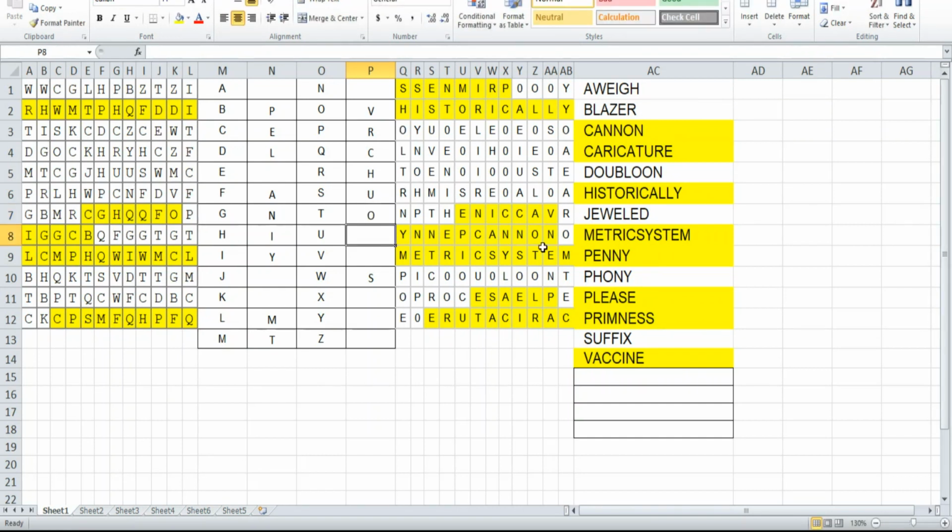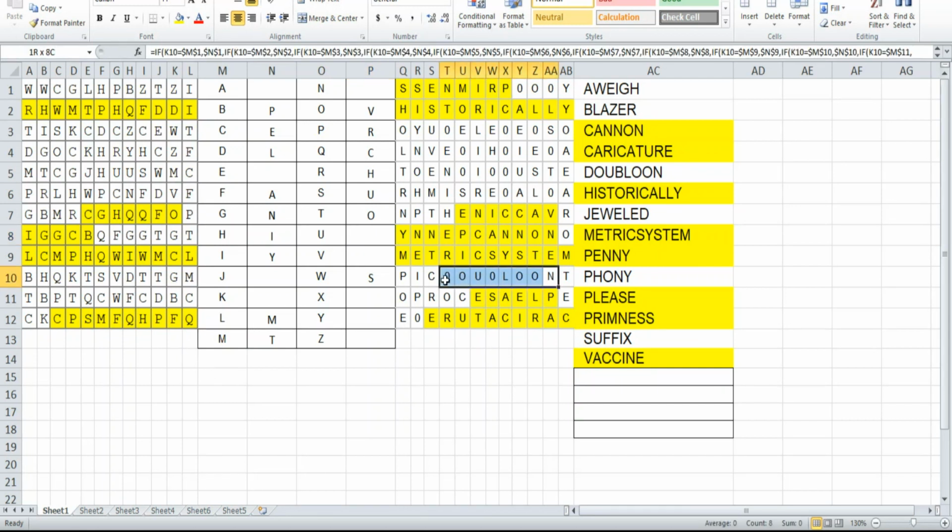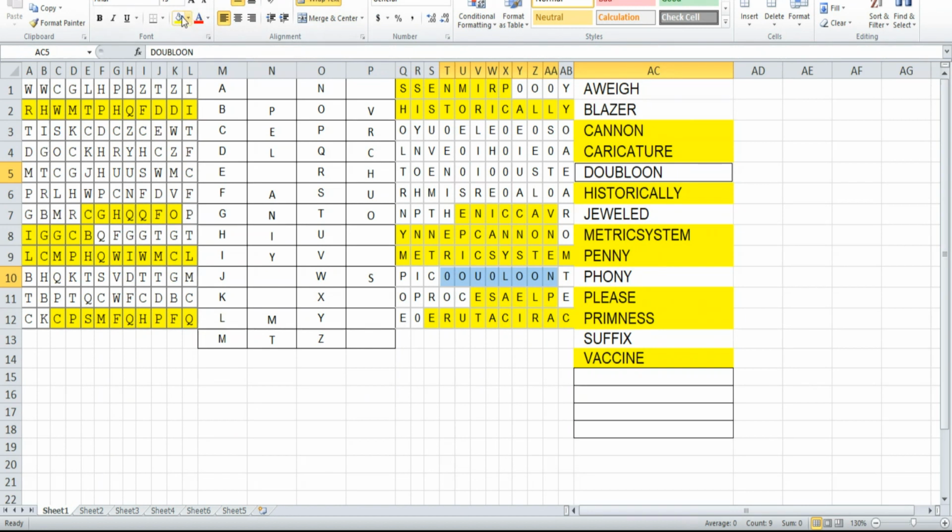Okay, so now we're in a better position to find doubloon with the double O here. Yeah, that's doubloon right there. Again, these are kind of minimally overlapping, so it's usually easy to look in the white space to try to find the words we haven't found yet. How much time is still on the clock? Almost 7 minutes. We should be fine.